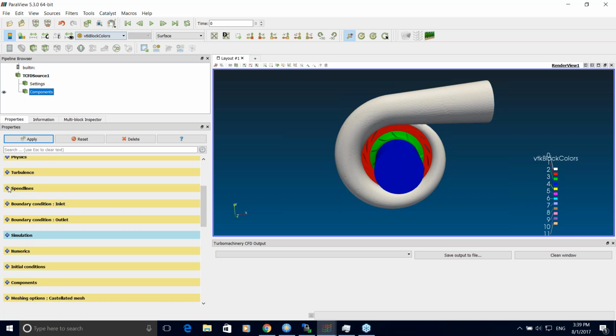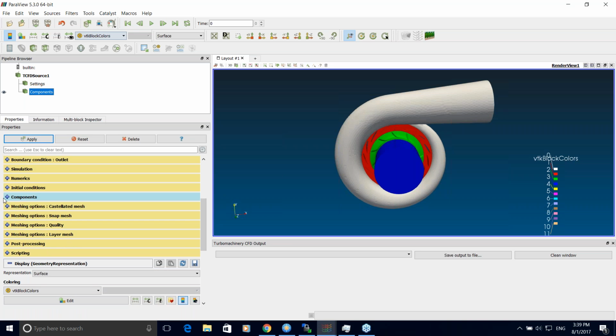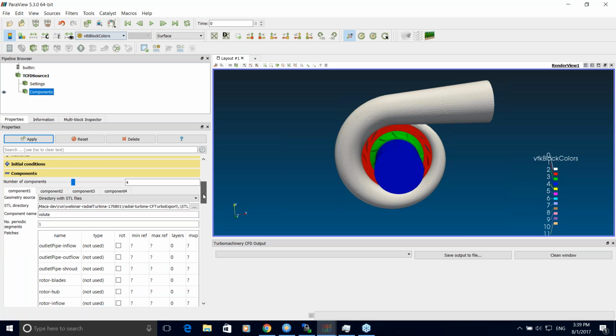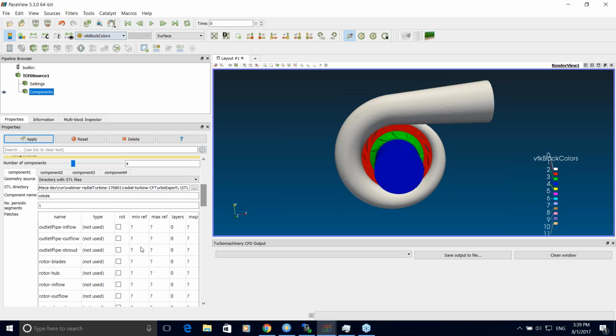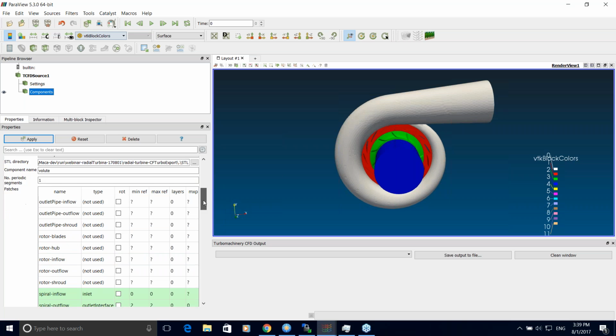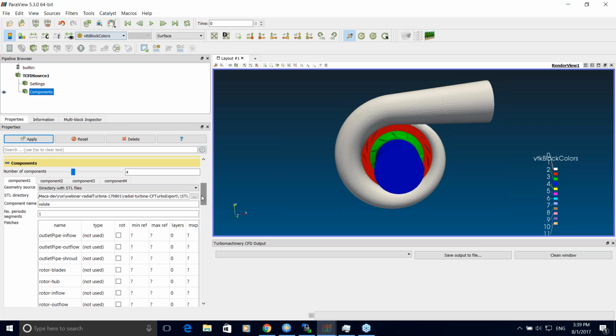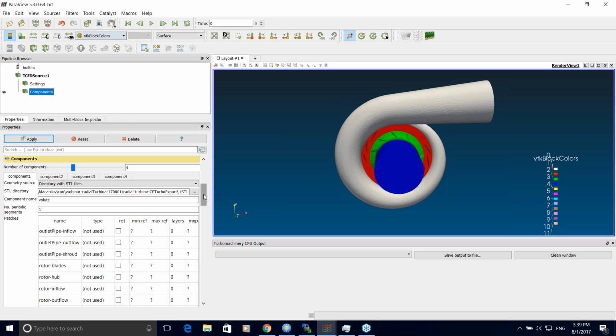And now I would like to stay a little bit on the computational mesh definition. To define the computational mesh, I just would like to make some notes, because everything is preset, but I would like to give some basic information about the process of setting the computational mesh. It follows the design procedure from CFturbo.